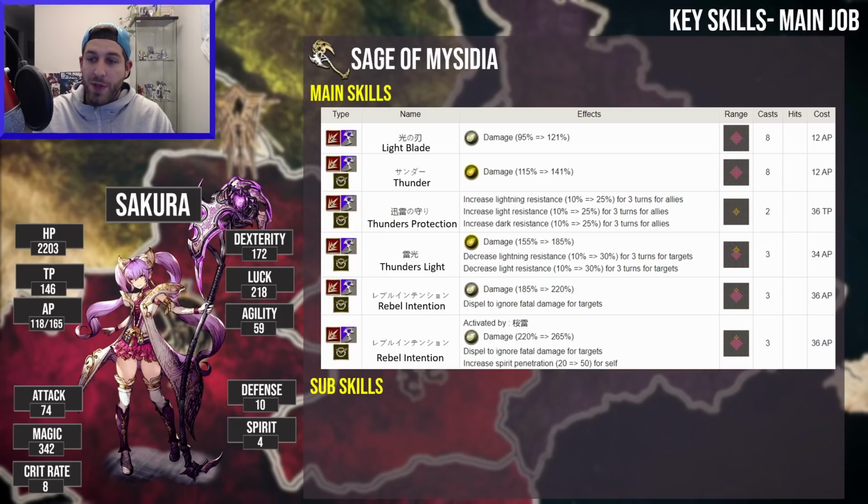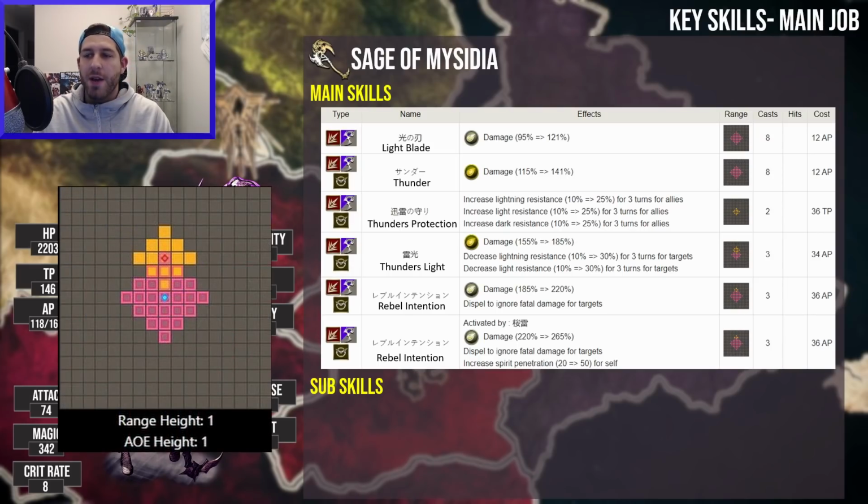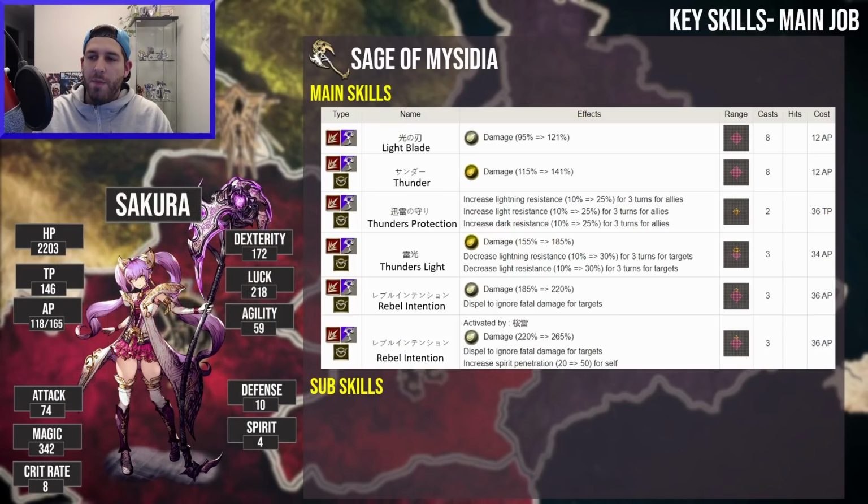Actually, one thing I want to mention about Thunder's Light as well is you can't really see, maybe I'll put it up on the screen. It's a really big AoE. Again, that's good and bad. If your team's up in the mix, it can be very hard to use that skill, but if she's able to approach a group of enemies, she could fry them all at once, and then also in a PvE setting, she could be a very good farmer.